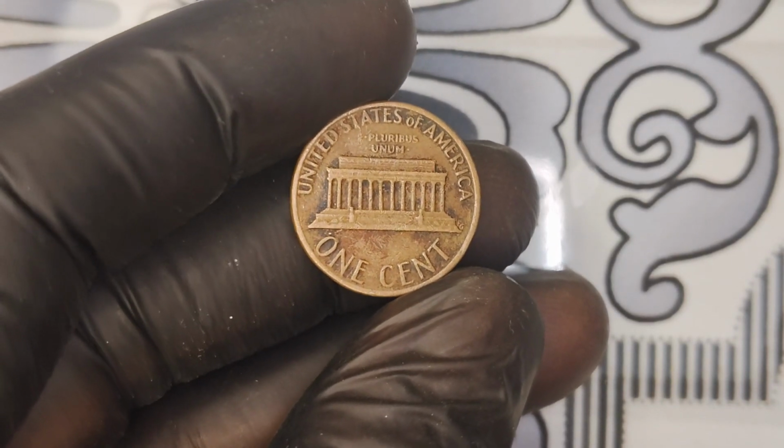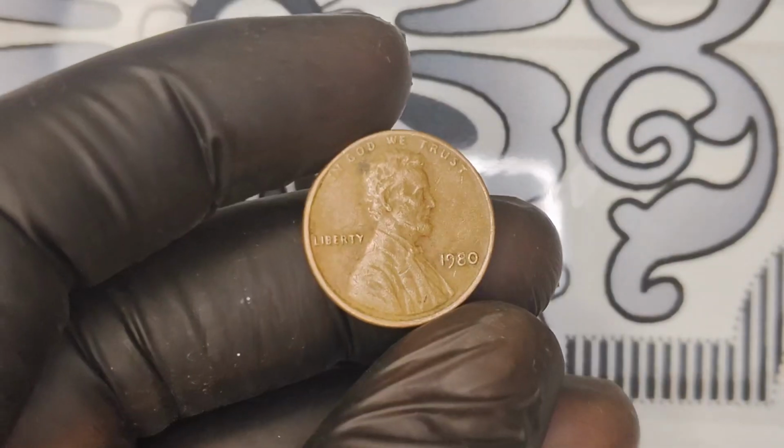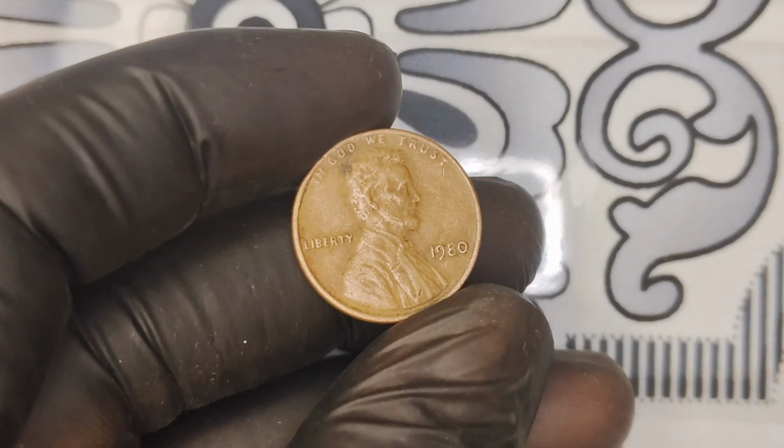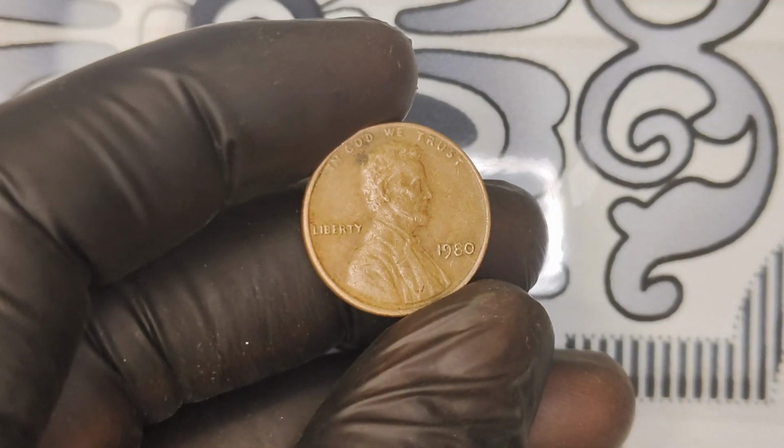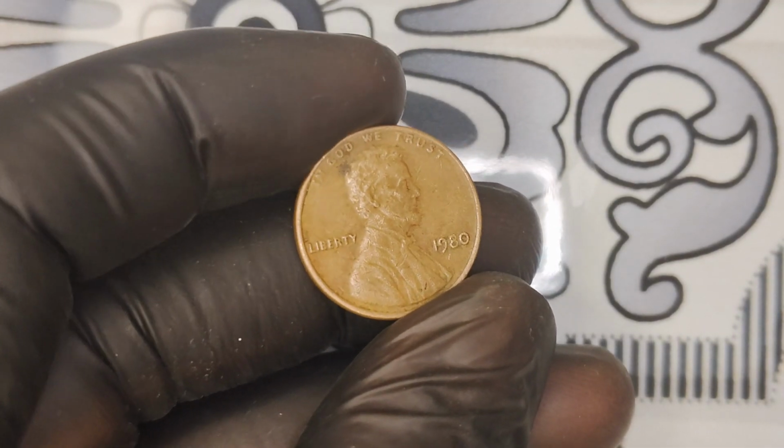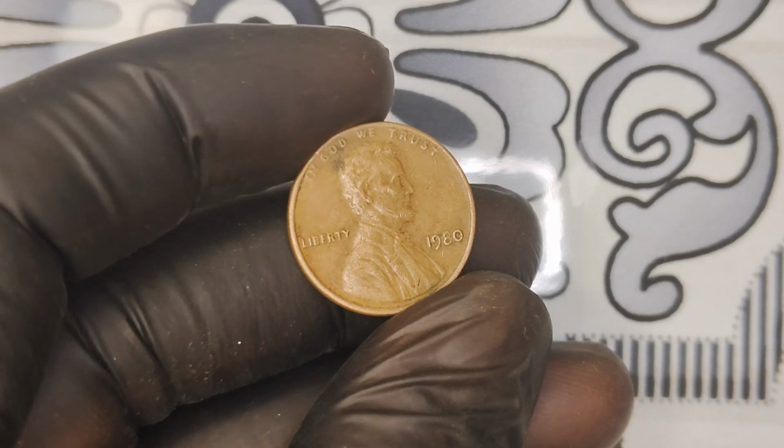Now, if you're wondering how to identify these valuable 1980 no mint mark pennies, it's important to examine a few key factors. First, you'll need to look at the date. Obviously, it has to be from 1980. Then, check for the absence of a mint mark on the reverse of the coin, where you'd normally see either a D or an S.